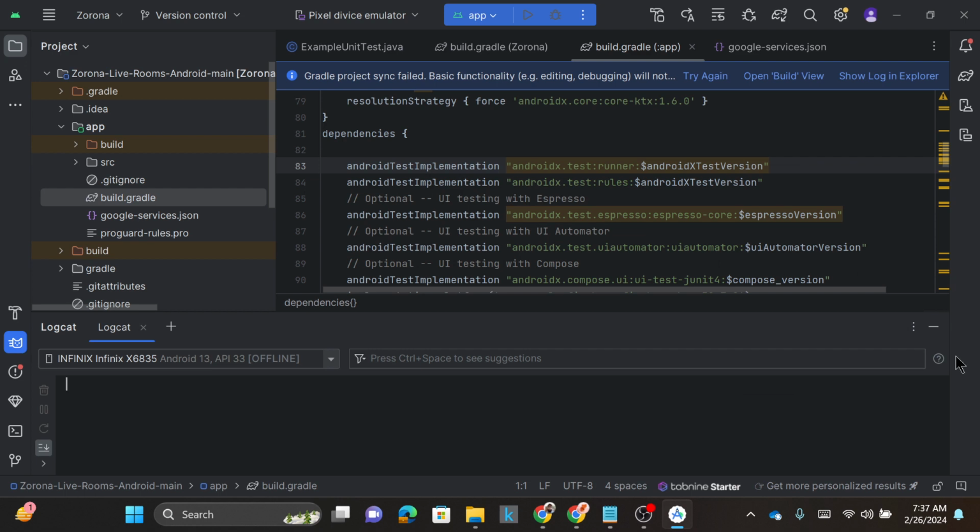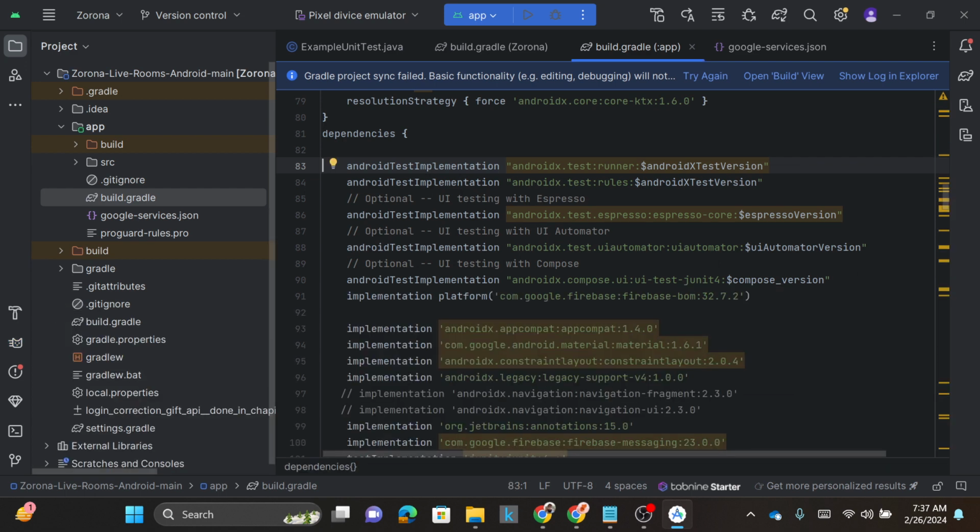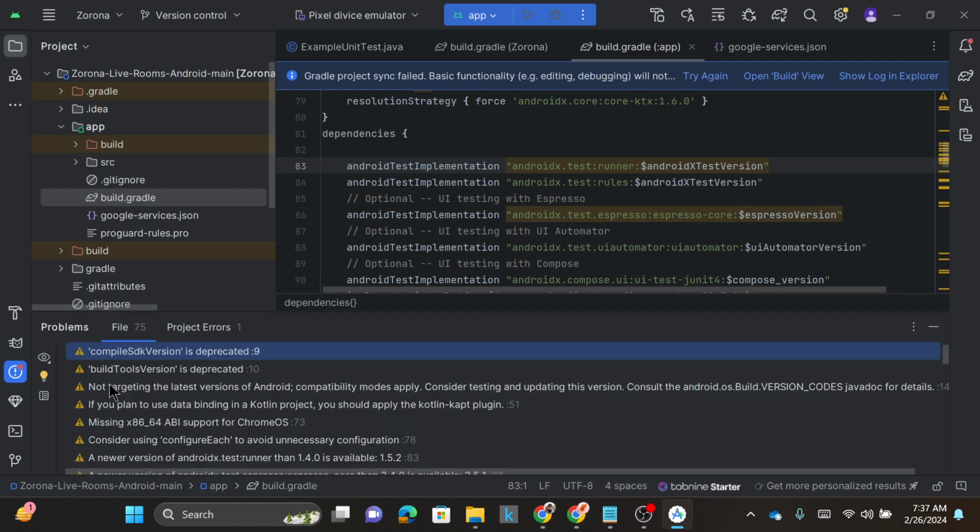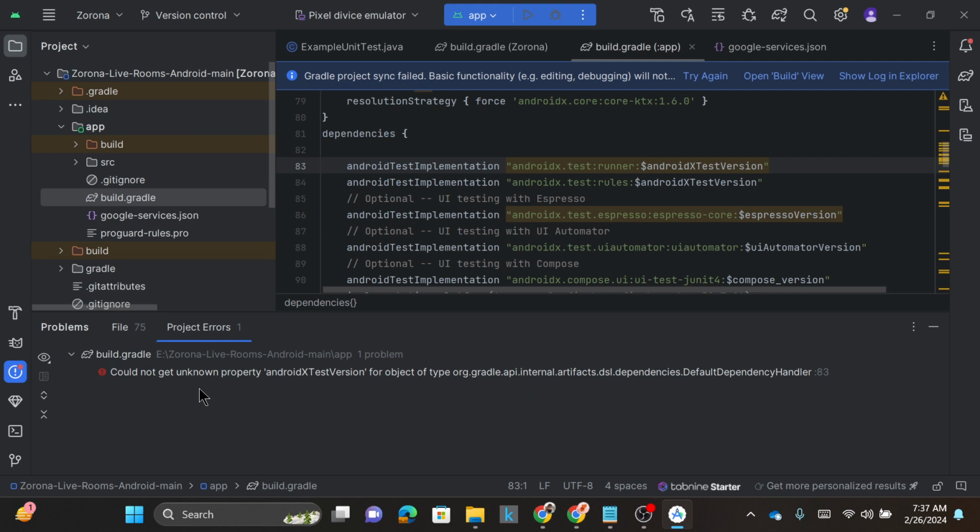Okay, now what the problem is showing here is that the compile version is deprecated. What is the error? Could not get unknown property androidXTestVersion for object of Gradle API internal DSL dependency handler.